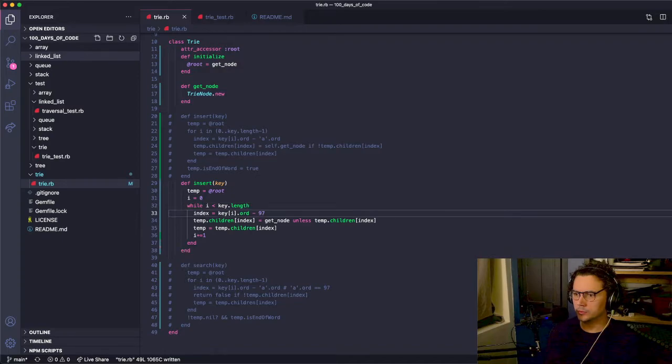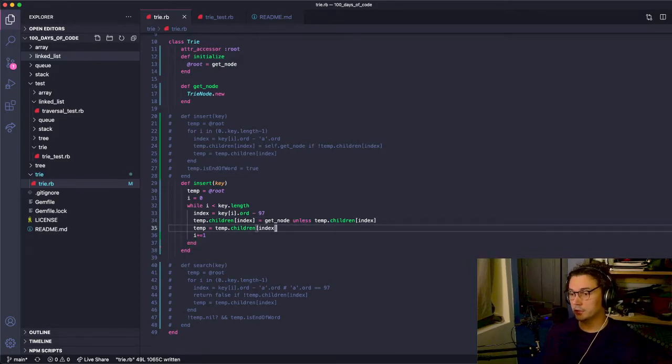Okay, so moving through the while loop, we get the index of the letter that's in the key, because we map over the key. And then, since temp is root, we set root's children at the index of that letter to a new try node, unless it's already there.